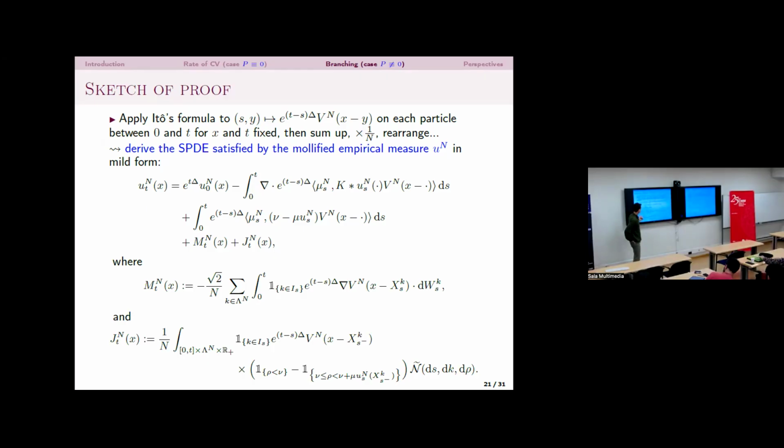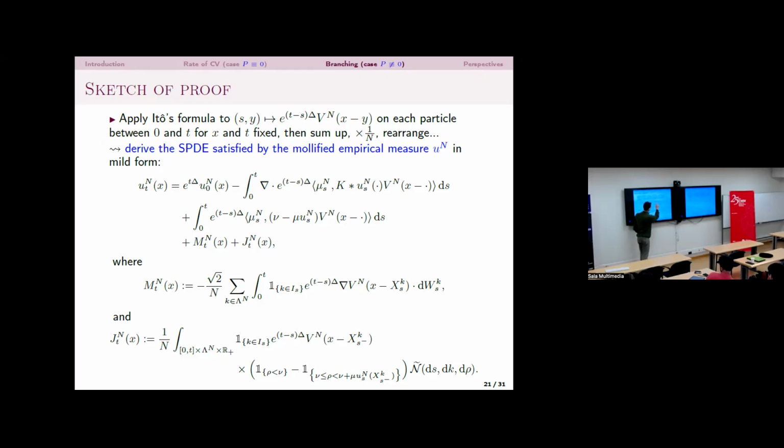So when you do all this, in fact, mostly what you will get is this. This comes from the fact that I compensated the Poisson measure here. So I get this compensator part here, which you almost recognize in the PDE. Now if you look a bit closely at all this, what do you have? This is the same as in the PDE. This starts exactly the same as in the PDE.